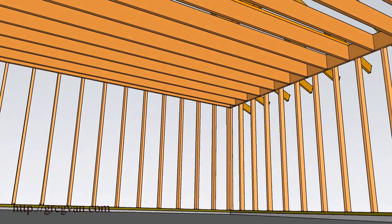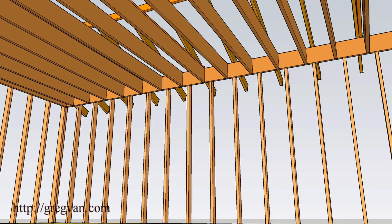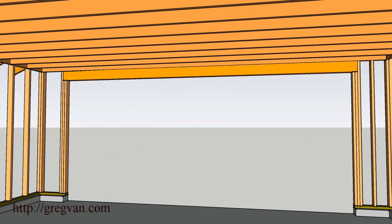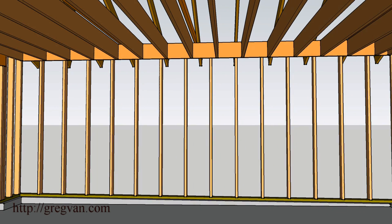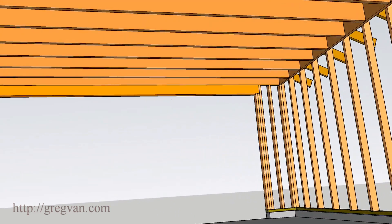If you have a three-car garage, you're not going to be able to do something like this. But this is a simple solution to a problem, so consider using this instead of hanging anything off of the garage door header, especially if it's a 4x12, because it's probably maxed out on its weight.